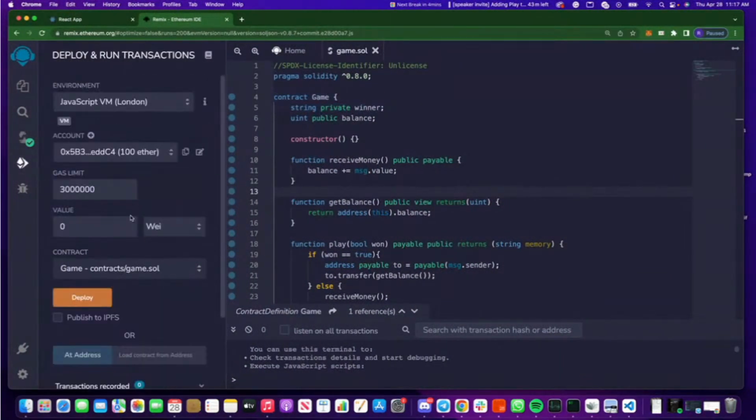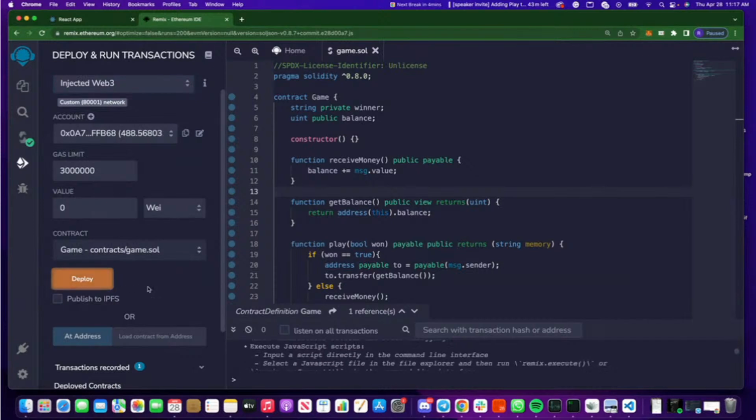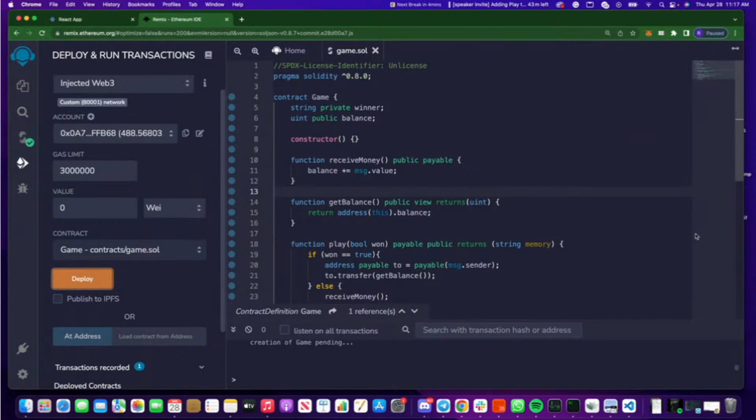Let's actually deploy this thing. I'm going to do injected web3, which is just connecting to my MetaMask. I'm connected to this account. I am on the Polygon testnet for Mumbai, so that's where this is going to go. Let's hit deploy. It's going to cost a little bit of Matic to actually get that deployed. Creation of game is pending. Should take not too much longer.